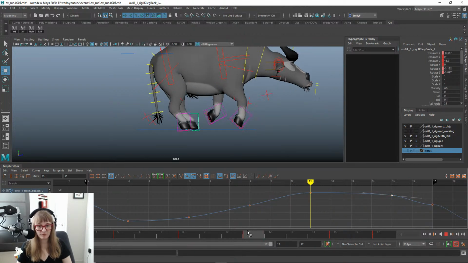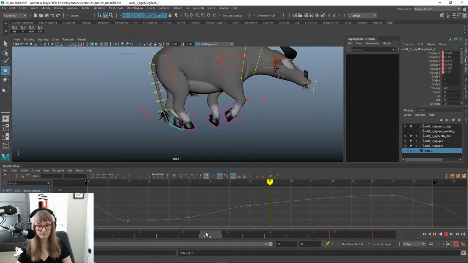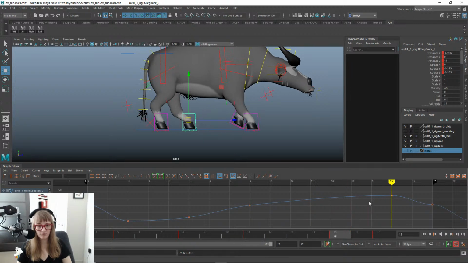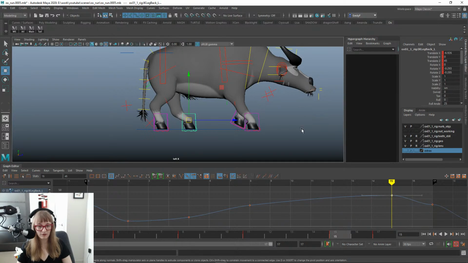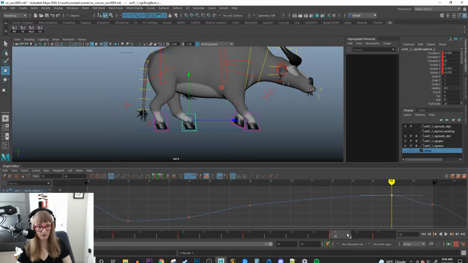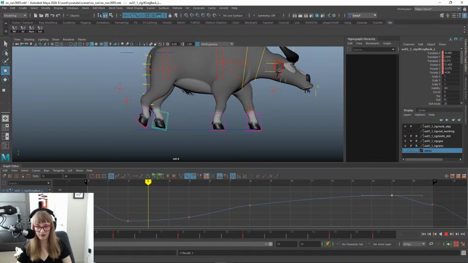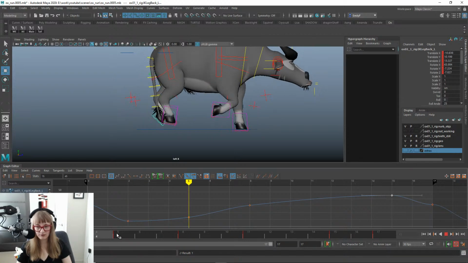I messed that up. This is the frame that we want it to land. Okay. 52.5. 1, 2, 3, 4, 5, 6, 7.